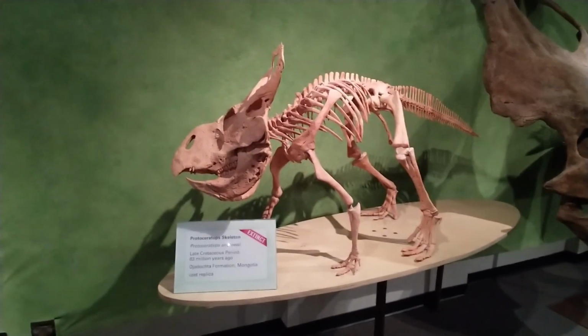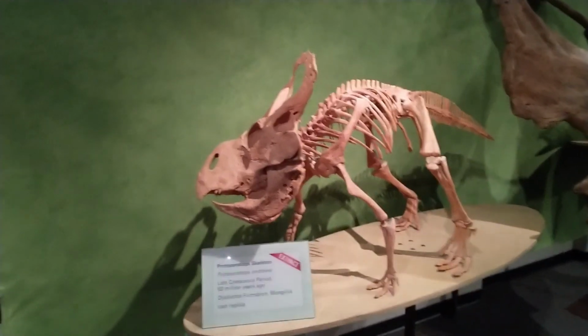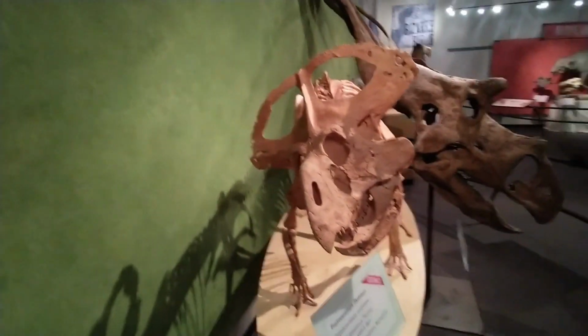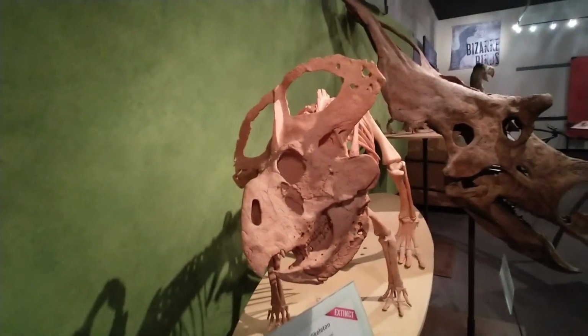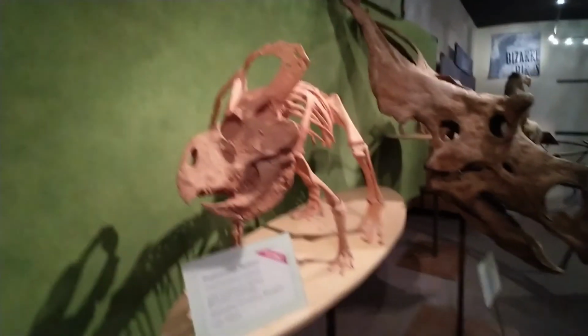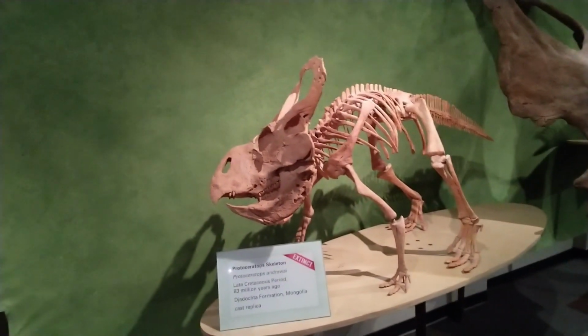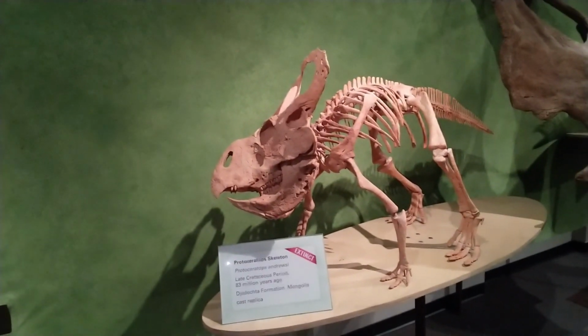And now for our last exhibit, I'd like to end with my favorite dinosaur, the Protoceratops. From the skull, you can see that a Protoceratops looked a little bit like a very small Triceratops. I bet some of you have dogs that are as big as a Protoceratops. It's nothing like the size of the Chasmosaurus we visited earlier.